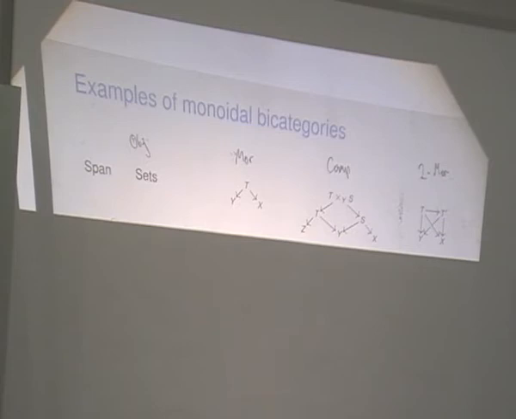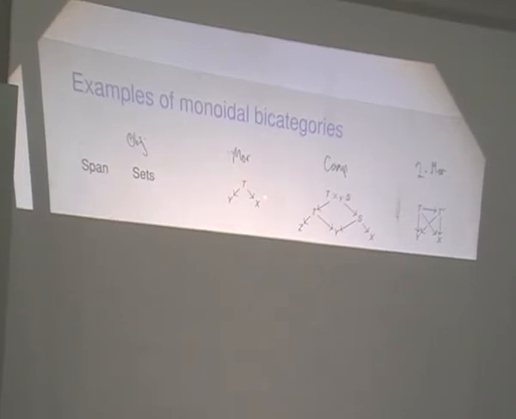So a morphism from X to Y is just going to be another set T with a map down to X and a map down to Y. Remember, our morphisms are coming in from that side, so that's a morphism from X to Y. And we compose using this pullback construction. I've got S and T, and I compose them by pulling back set-wise, so this is the set of points in T cross S which have the same Y point.